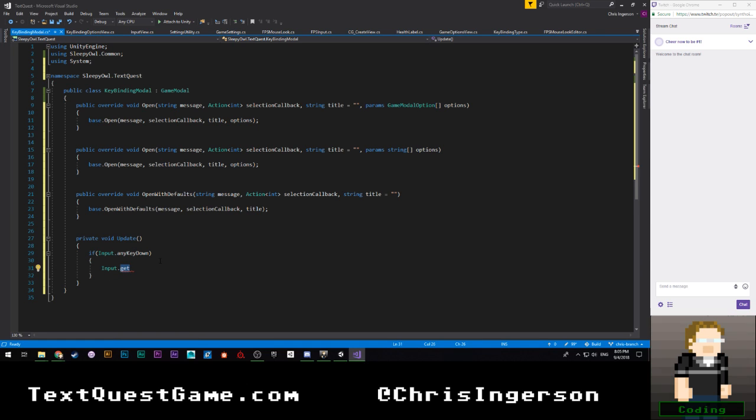But to get the exact thing that's actually being typed, you need to do either inputString, which is a string value. Like if you type the S key, then the input string for that frame will be S. But here's the problem. It does not work for non-character keys. So if I want to detect, say, left shift, well, the input string is nothing because you didn't type anything.